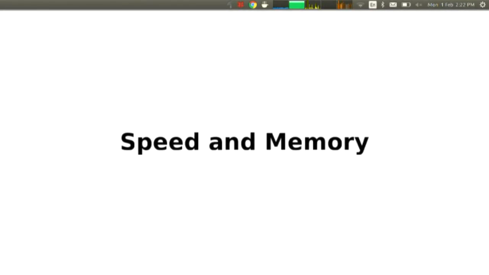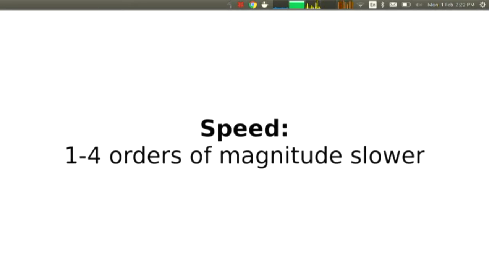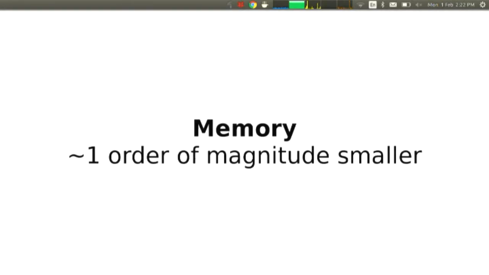With simulators, a couple of things to think about are speed and memory. When you're running on simulators, it's important to distinguish the speed of the CPU and how much memory you have. The speed is usually 1 to 4 orders of magnitude slower. For a functional simulator, you might be 1 order of magnitude slower than running on the real hardware. If you're running on an HDL simulator, you're probably 3 or 4 orders of magnitude slower. So the performance you get out of the CPU will go down quite a bit, depending on which simulator you have. That's important.